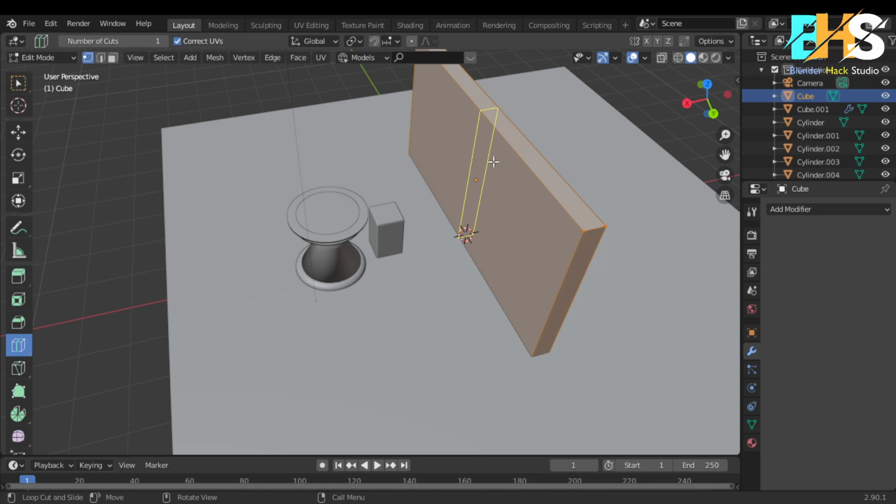Add loop cut like this. Those are the loop cuts that we'll be adding in our tutorial. And we are going to use them.